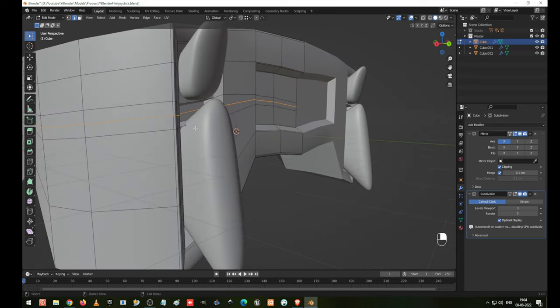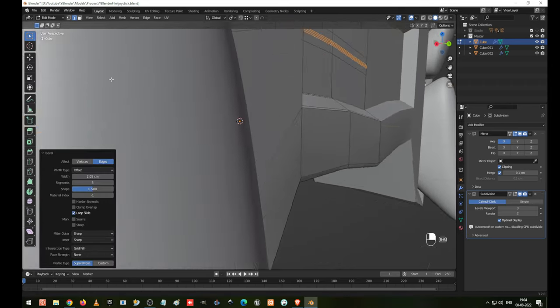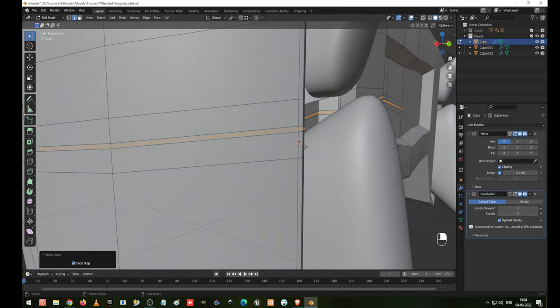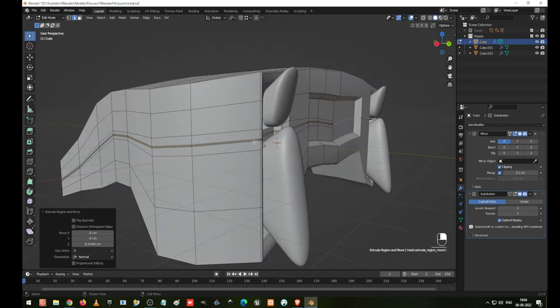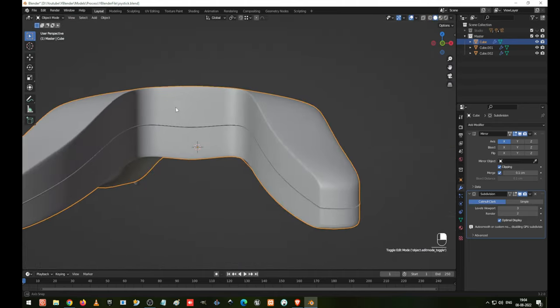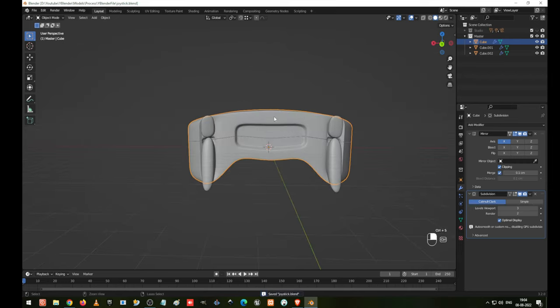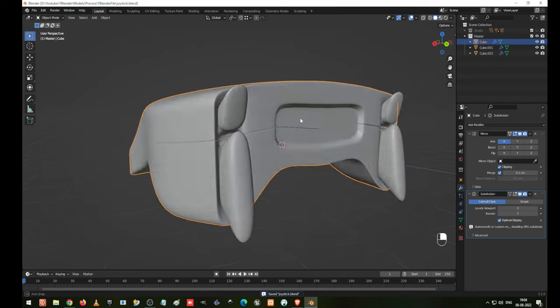I just undo it. Before that, here we are going to do some more options. Control B to bevel. So create edge loops here like this. Control minus and extrude towards inside. So now we got a cool shape for joining. So our shape has been ready. We have given the high detailing for this.